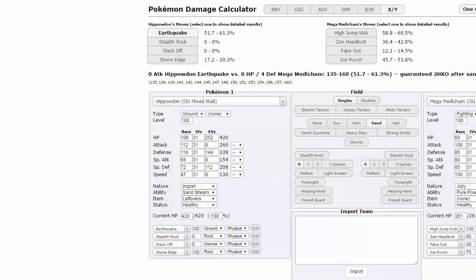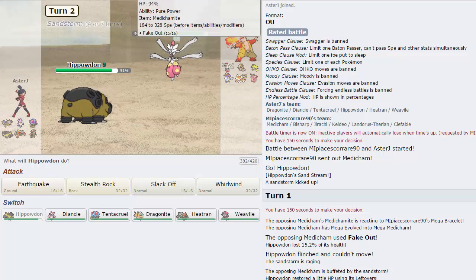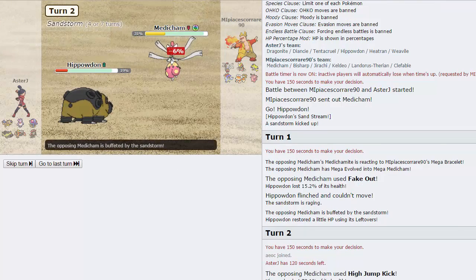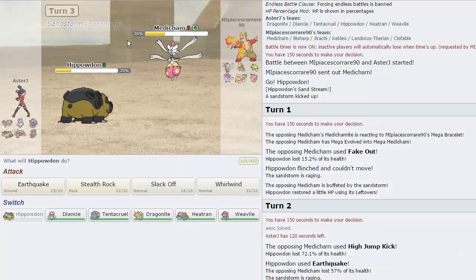I can maybe Slack Off the High Jump Kick damage. If he gets a low roll, then we're still at about the same percent. So that's an option. I'm just going to Earthquake, actually. He's going to go for the High Jump Kick. He does seem to be adamant, because that did a lot more than our calc said. Let me actually just check that. Yeah, it should be adamant. And he got a high roll as well on an adamant High Jump Kick.